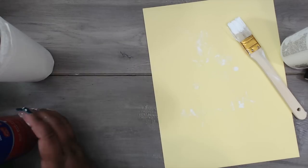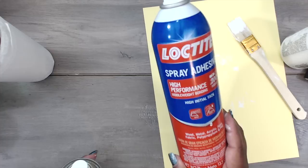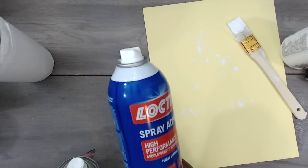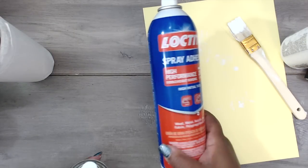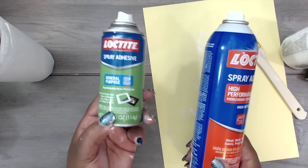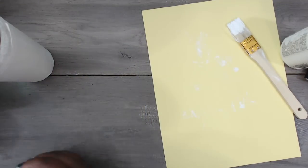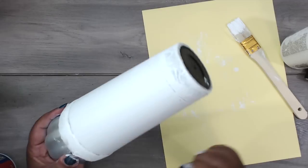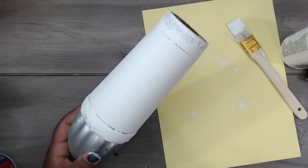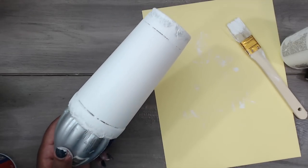So the next thing that I'm going to use is this spray adhesive, and that's what's going to go on with my glitter. I was going to use the Mod Podge, but I'm going to use the spray adhesive instead. There's not a whole lot left in here, but this is the same brand, and this is general purpose, and this is like high performance. I use this a lot, so obviously almost gone. So I'm going to spray on here, let it sit for a minute or so, and then I'm going to get my glitters on here, and I'll be back.